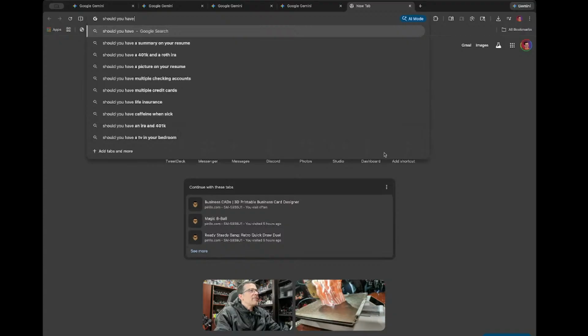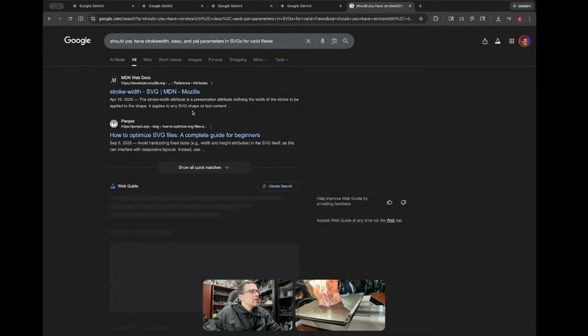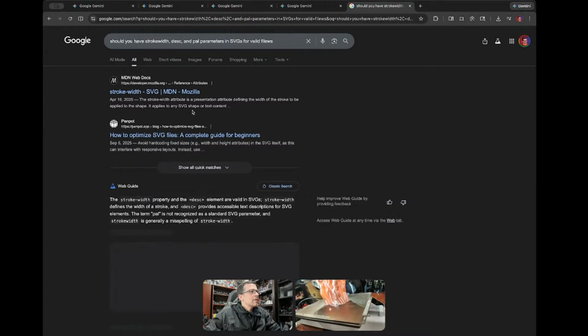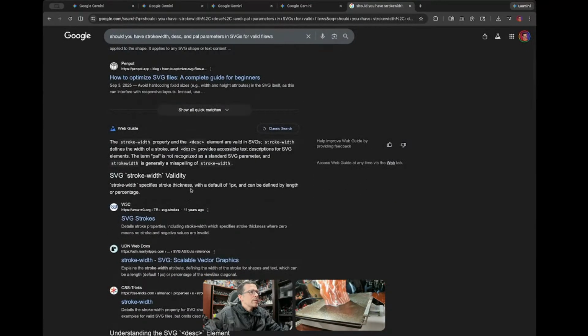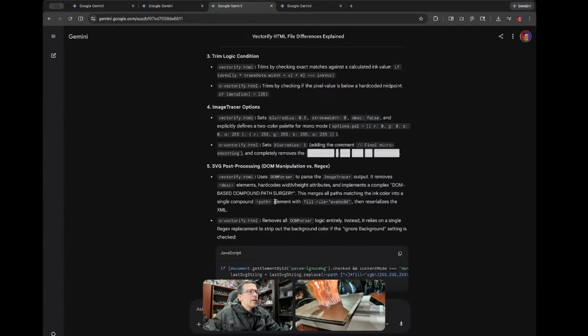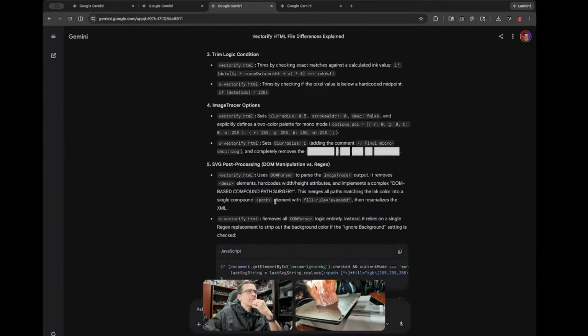Should you have in SVGs for valid files? SVG post-processing. Yeah, so it's definitely better.